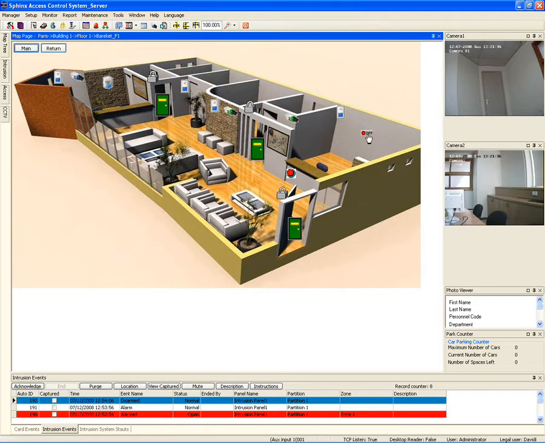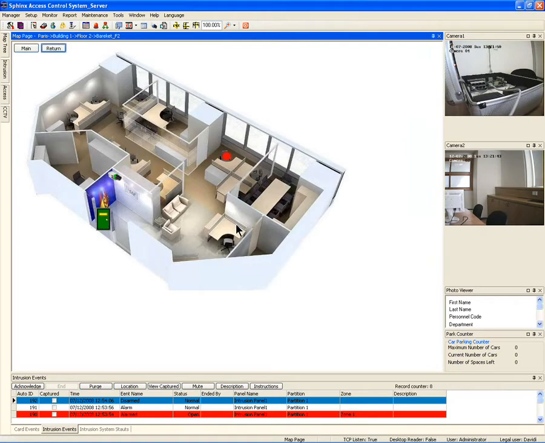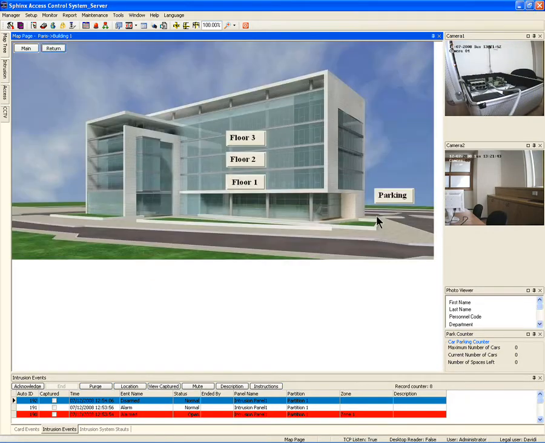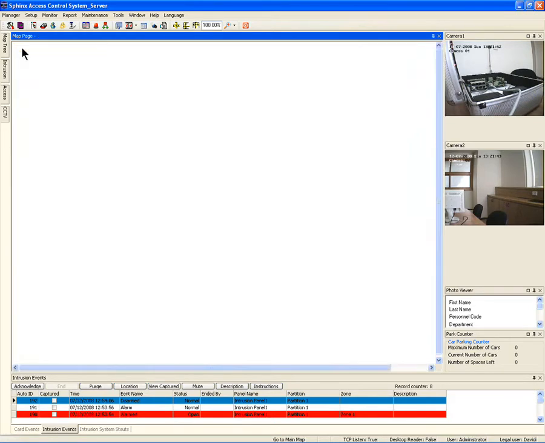If we return 1 level up, then we can explore also the second floor. In this way, we can explore parking or even different sites and different buildings very easily.